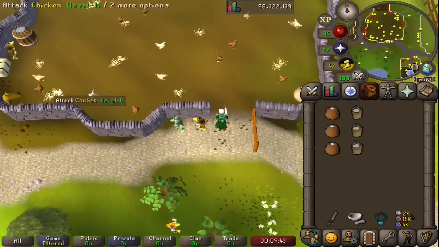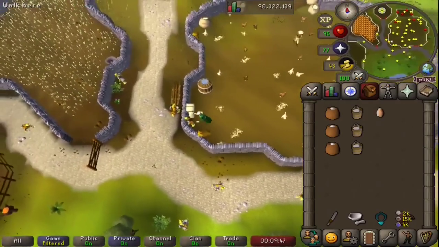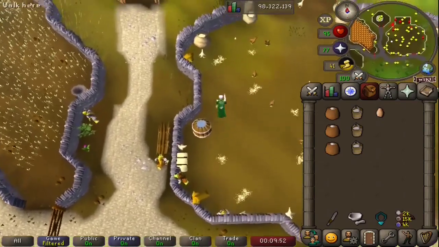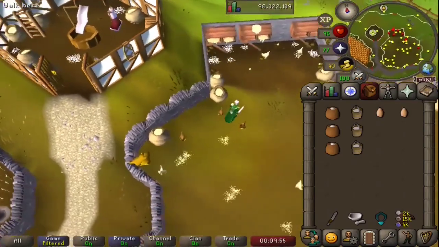All right, here we are. I've spotted an egg over here. That's one. You can see another one up here. There we go. Egg number 2. And egg number 3. Okay.